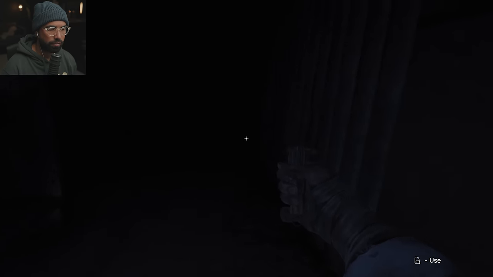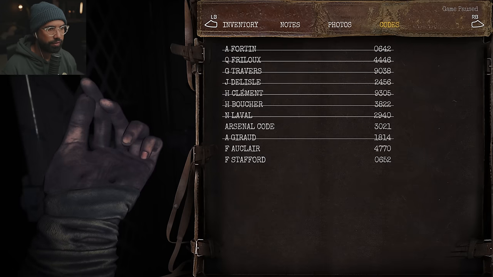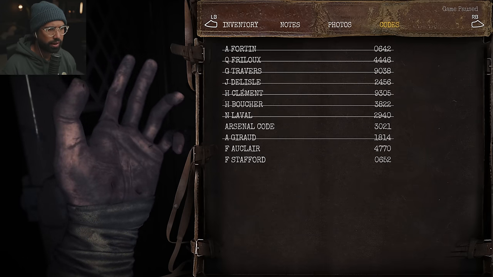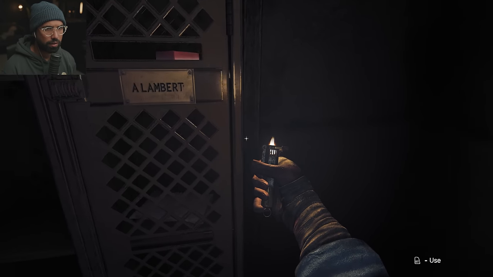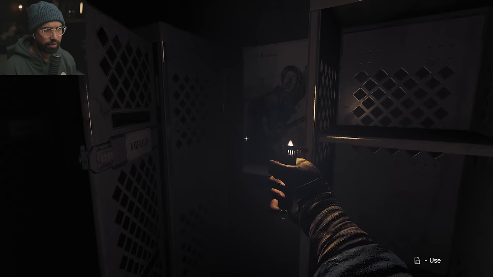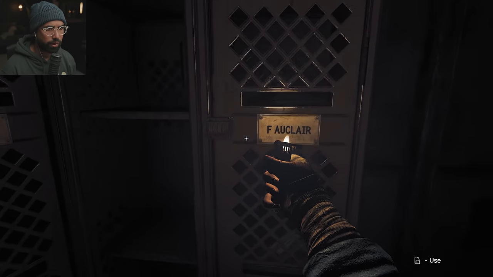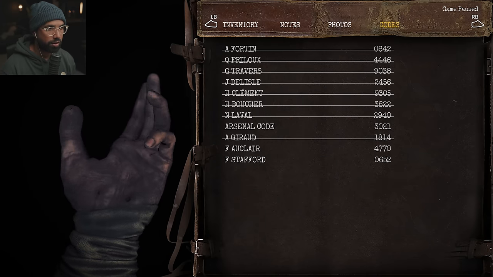Oh man, look at this. Much needed fuel. Alright, so we have Barden. We have the codes for Stafford and Eau Claire. Okay, that's Stafford right there. Alright, let's do this one first. Stafford is the main one, so we'll do that one after. 4770.